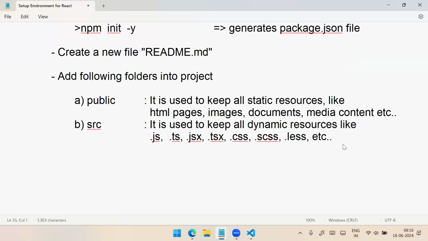CSS, SCSS related to SASS. At high level projects, we don't directly use CSS, we use the language called SASS and LESS. So SASS and LESS are like CSS pre-compilers, we call them. So if a project is using large amount of CSS with lot of effects, then the developers choose to use SASS. SASS files will have extension SCSS. Right? So these folders you need to add into your project.